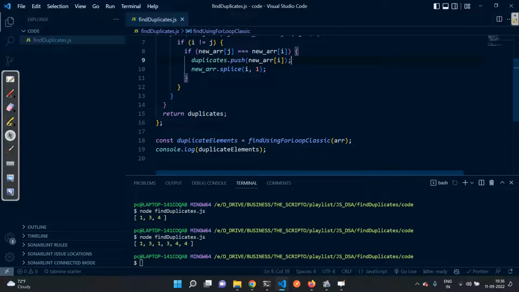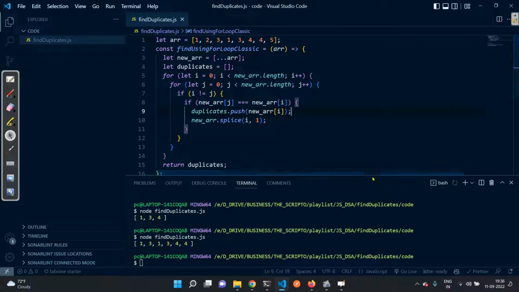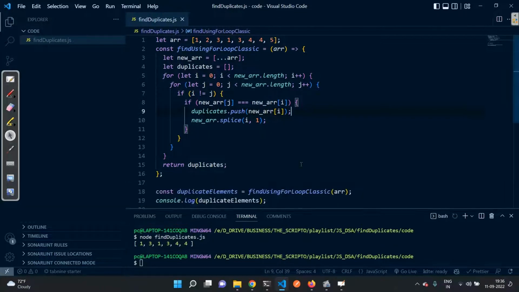Okay, so this is very beginner level code. This is not JavaScript rich. You can do this in any programming language. You can do this in Python, you can do this in C++, anything. So if this is a JavaScript interview, then you have to show them that you know some JavaScript functionalities like higher order array methods, set functionalities, and all those.